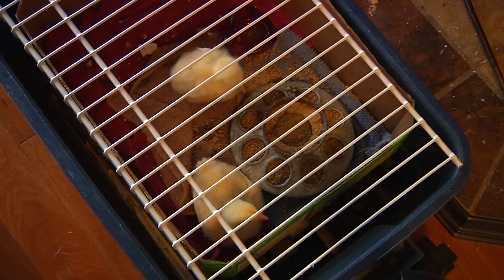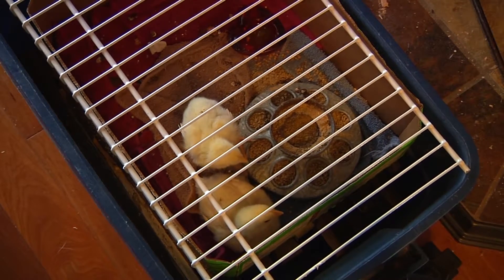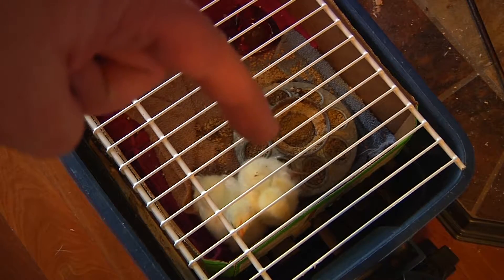So here's what happened. We got 25 meat birds. These chickens are designed to get really big, really fast — six to eight weeks and they're done. They go from tiny to really big, real fast. We bought 25 of these birds, and last night we noticed there was one that was kind of a runt. I'm going to show you some pictures as I'm talking. We found one that was getting picked on — the whole chicken pecking order thing. It's real, it's not just a phrase that's tossed about.